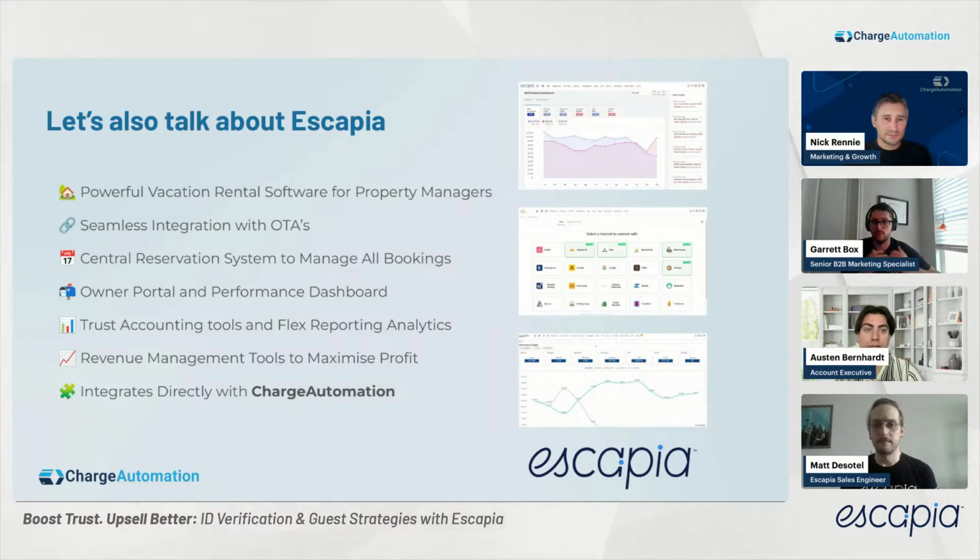Stuff like new mobile-first guest guides, an extremely powerful flex reporting tool, as well as market rates and dynamic pricing and all sorts of goodies. We have seamless integration with a lot of OTAs as well: Vrbo, Airbnb, Booking.com, lots of different areas. So those are places where you can use what you learn today to get a lot out of your revenue and your bookings.